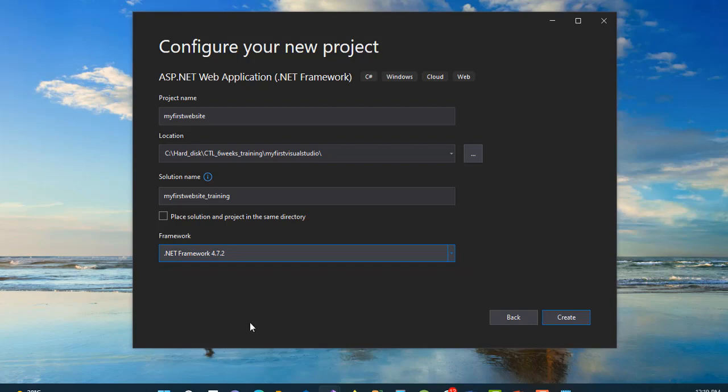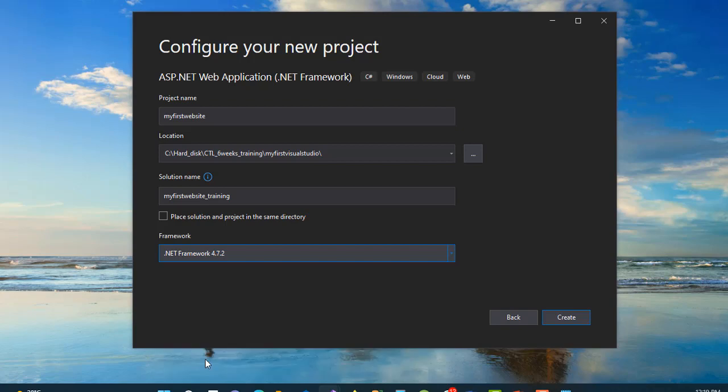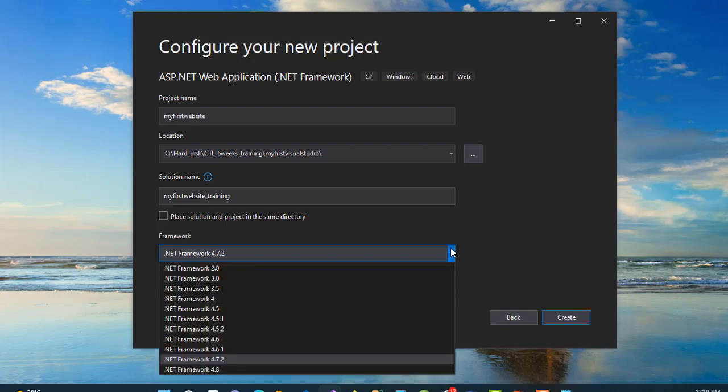So it's telling me that even if I want to write 4.5, 4.51, all of them are possible. But at this stage, this age we have, you cannot write anything lesser than 4.6.1. The least you can write, because as at today, the framework version stops at 4.8. This is where it stops. It is the ASP.NET Core that has moved to 5.0 and even higher.